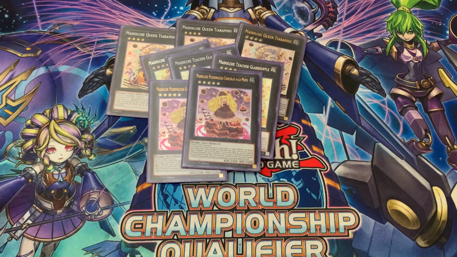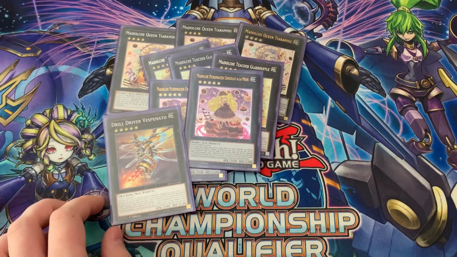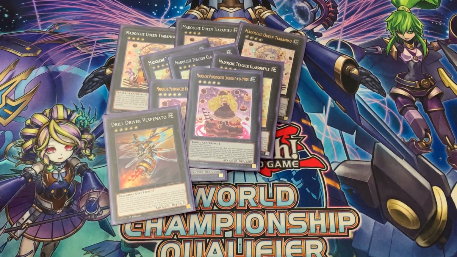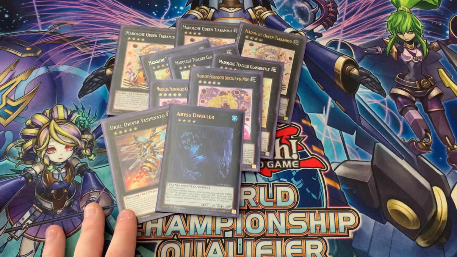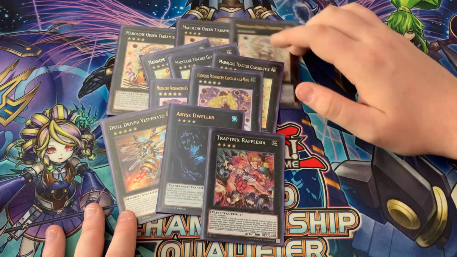But because I kind of have a toolboxy extra deck, I play 1 Drill Driver Vesperado. I generally have a 15th slot in the extra deck. This would go out. I just don't know what to play here. Dweller wins you games. And Trap Tricks for Falacia.